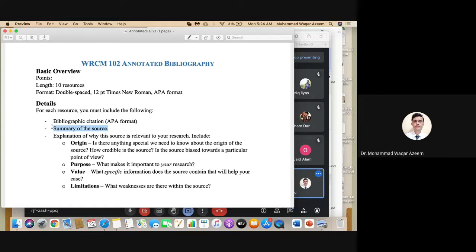Now, the caution that you apply while listing your resources: one of the cautions is that you do not choose random resources, and do not choose random resources of random length. When you list a resource in the annotated bibliography, make sure you know that the resource is completely relevant. And number 2, the resource is manageable for you, that you can manage to read it in the given time frame.